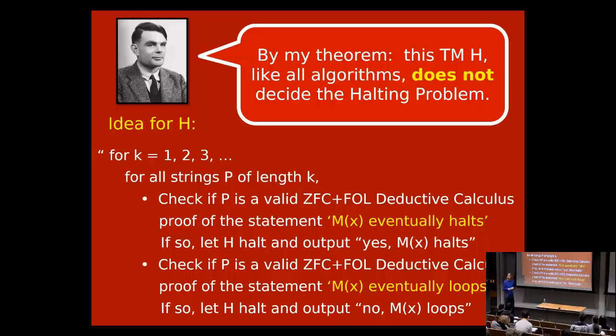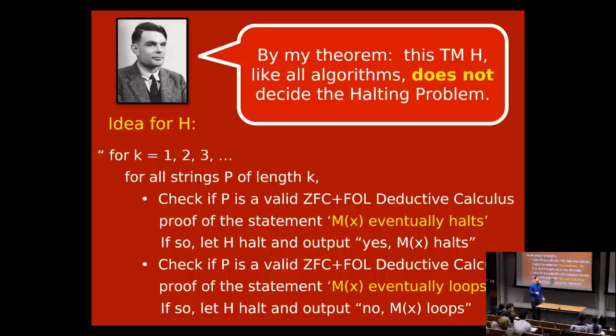I mean, it's annoying, but in principle, there's no problem in doing it. Yeah? Does it have to do with the fact that H only checks finite length proofs? The question was, does it have to do with the fact that H only checks finite length proofs? No, because this is maybe a philosophical thing, but by definition, proofs are only of finite length. A proof is, by definition, a finite length object. So in math, we only admit proofs that are finite length.